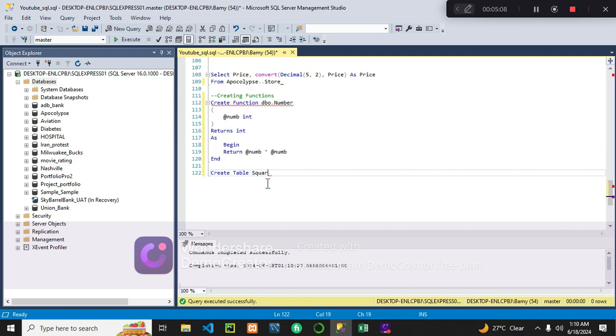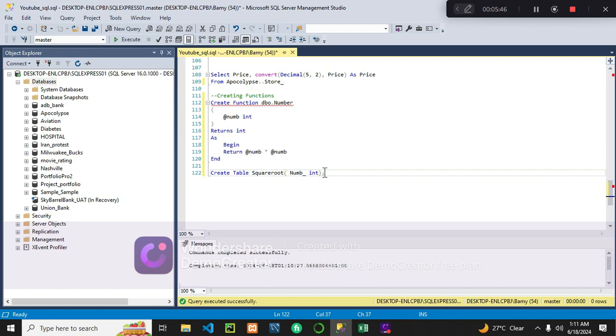In the table, the column that I need is just num_. That's the name of the column. Then the data type should be integer.